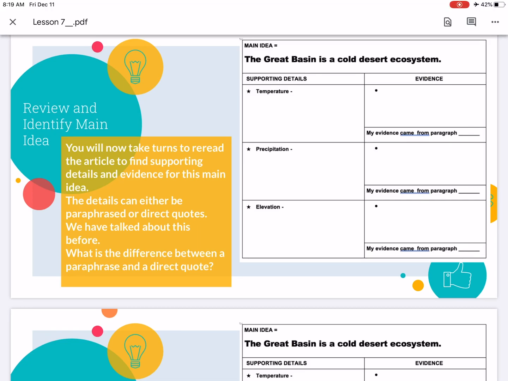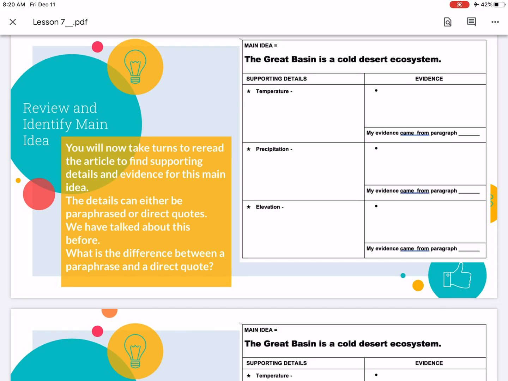The difference between a paraphrase and a direct quote is that a paraphrase, you're using your own words. You are taking the information that you've read, you're putting it into a similar kind of context, but you're using your own words. It stays about the same length because it's not a summary, but it is a paraphrase. And a paraphrase takes multiple details and puts them into one sentence or one piece. A direct quote is when I take something directly from the text. I write down exactly what the text says.